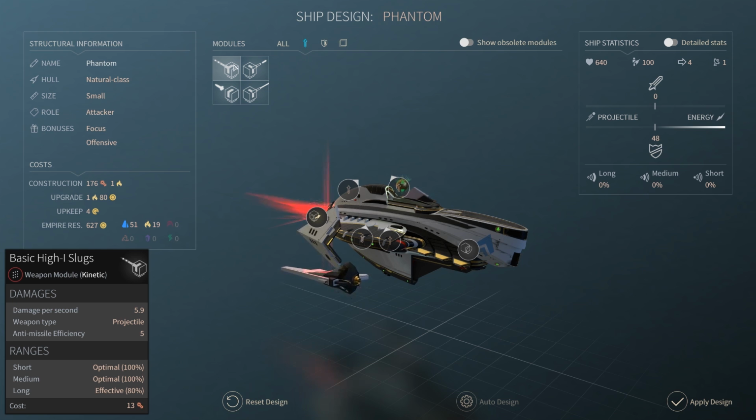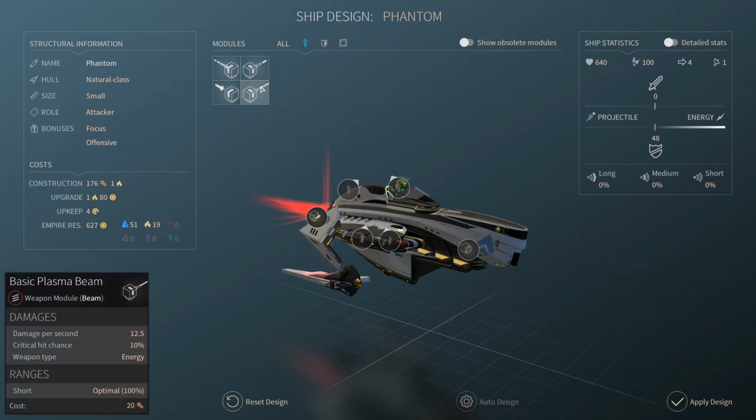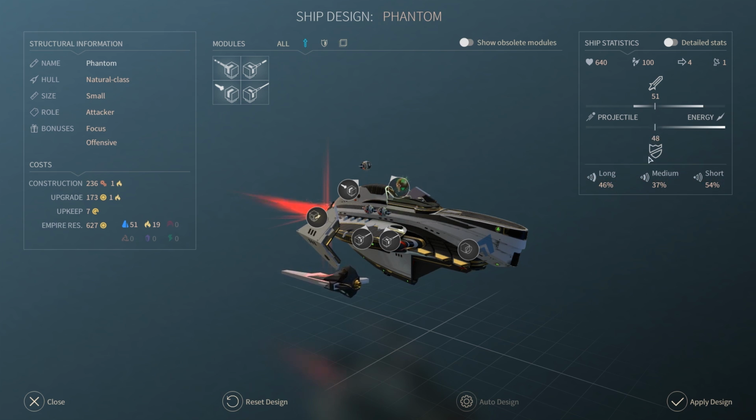It says anti-missile efficiency, so maybe that actually blows up missiles. These two I just can't tell. The only difference is the distance, it seems to be. So we'll put some of these short ones on, I guess. They do way more damage. And then the missiles will be for long-range encounters, I suppose. One more. And I think we're good. 74-48.